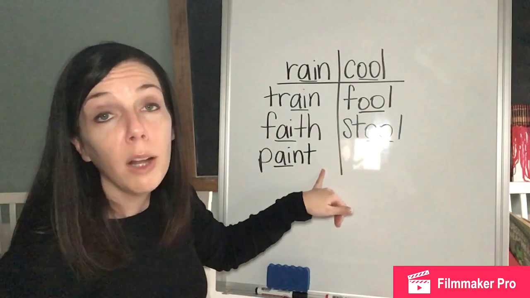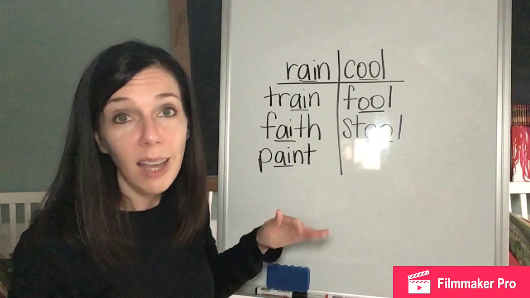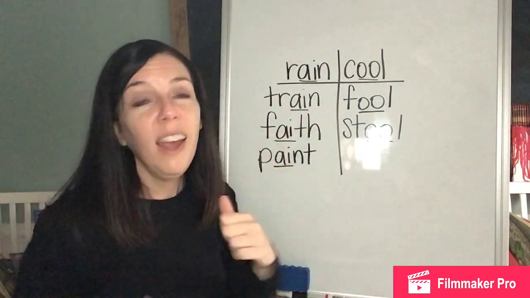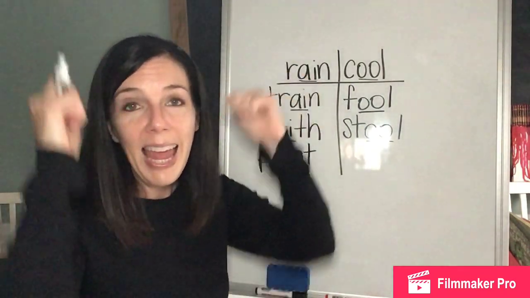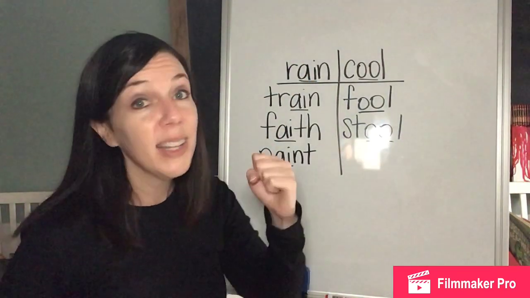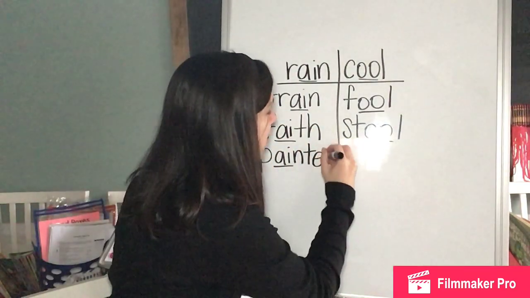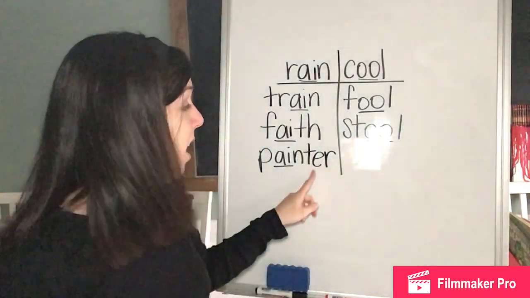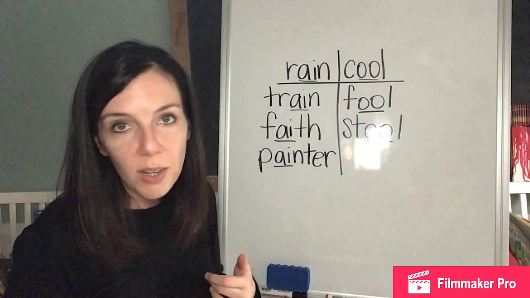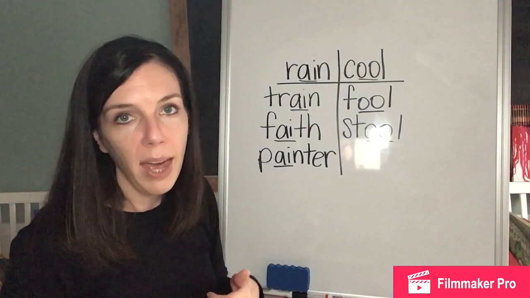And then this last part, this is a hunk and chunk that we have not learned yet, but we will learn it eventually with the whole class. So I'll teach it to you really quick. It's really easy. All it is, it goes E-R-R at the end of a word. E-R-R at the end of a word. So listen again. Paint-er. What two letters? E-R-R. Very good. So just like our phonics stance tells us, E-R-R at the end of a word, just like in paint-er. And we're not going to underline that because that's not our hunk and chunk, but that is a good hunk and chunk to remember, okay?